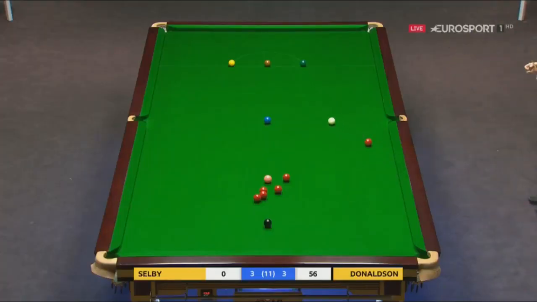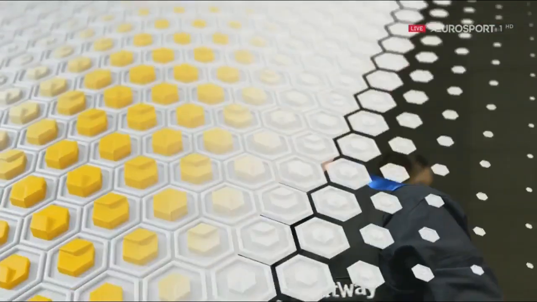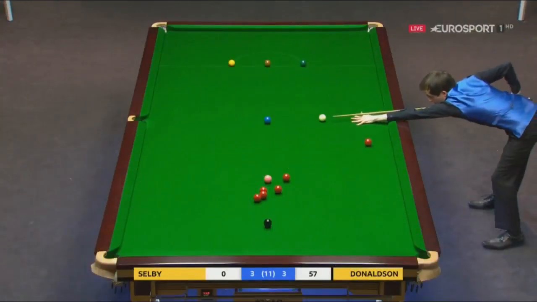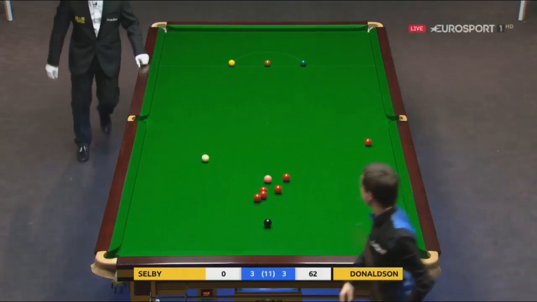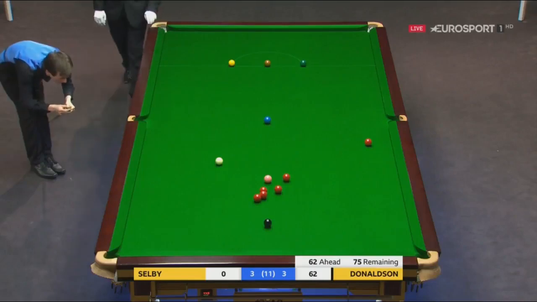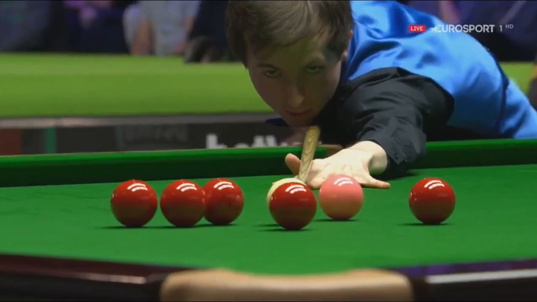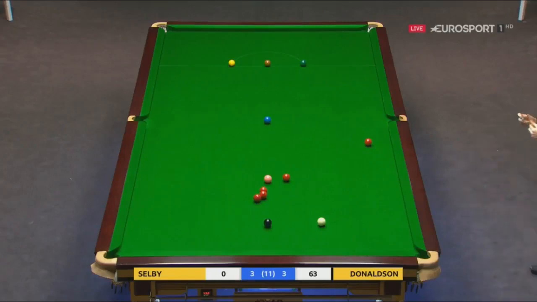57. Nicely done. Red's available to the right corner here. 62. One more red and the black would be enough. 63. Well, frame ball coming up then, and he's put these together very well.